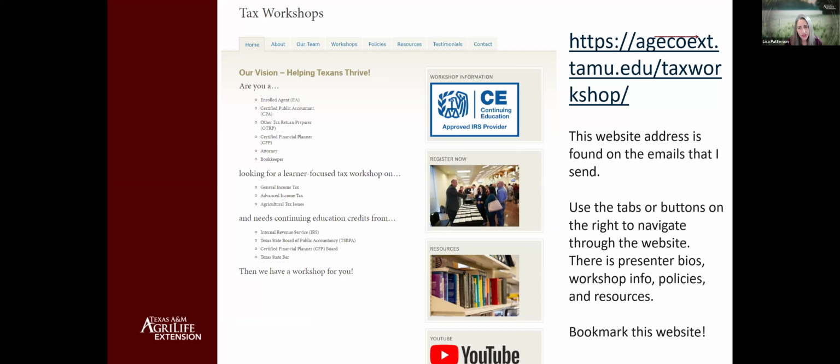And if you notice here on this website, a screenshot that I have, we have these same buttons on whatever page that you're on. One says workshop information, one says register now, one says resources, and then we have a link to our YouTube channel at the very bottom. So you can use our website to get lots of information, not just about workshops, but other things about our program.